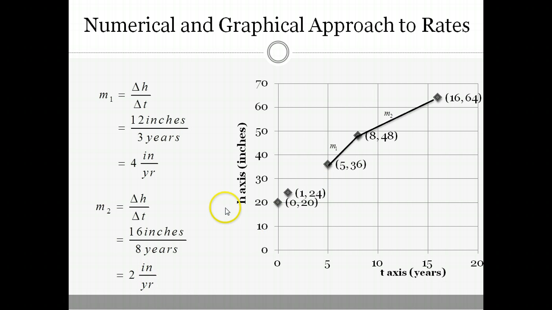So here you'll notice that the average rate of change was a greater number between the ages of 5 and 8 than between the ages of 8 and 16. So we grew at a faster rate when we were younger, as opposed to when we grew older, it looks like our rate slowed down. And that's represented by the steepness of the slope. So the connection I want you to make here is that we've so far seen a symbolic representation of rate as distance over time, or change in distance over the change in time. We took a table of information, a numerical approach, and then put it on a graph to connect the slope to that concept of rate.